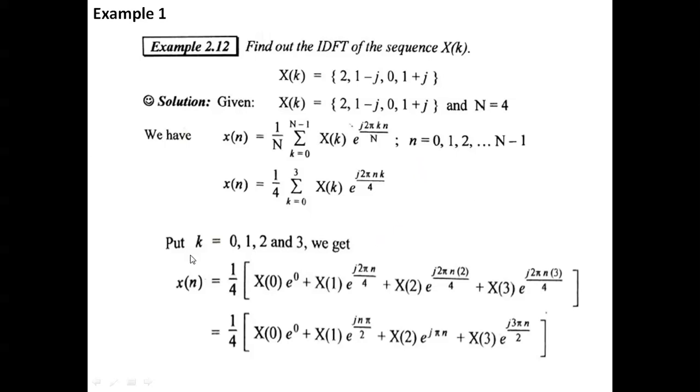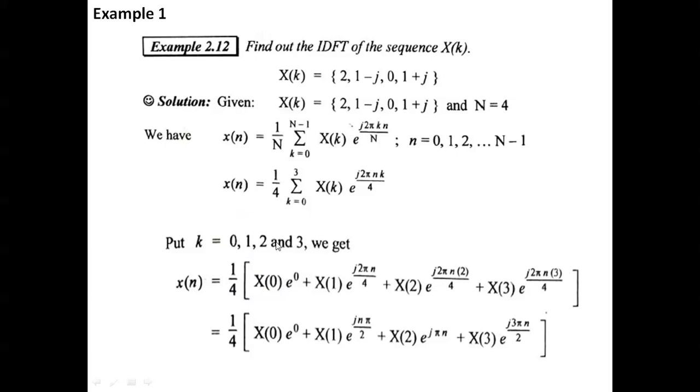So you apply the k value first. This is inverse. In the ordinary DFT method, first you put the n value, after that x of n, and finally you put the k value. And here you have to put the k value because in the problem they have given k. What is k? It's the frequency. N means time domain, k means frequency domain. So x of n, put the formula 1 by 4.